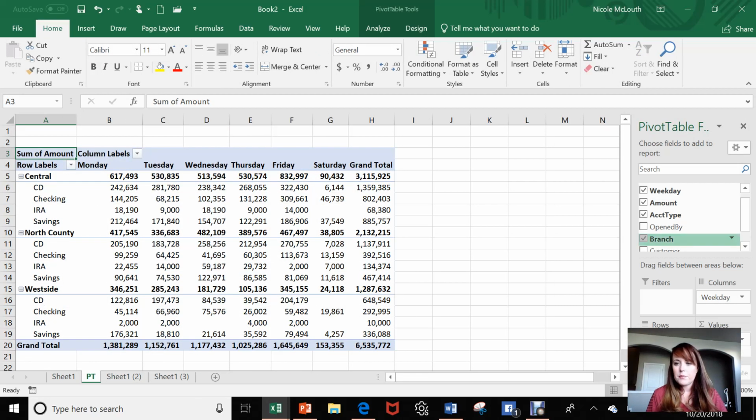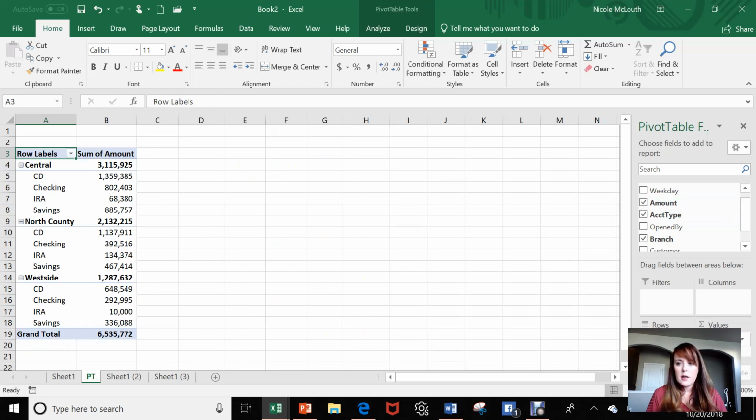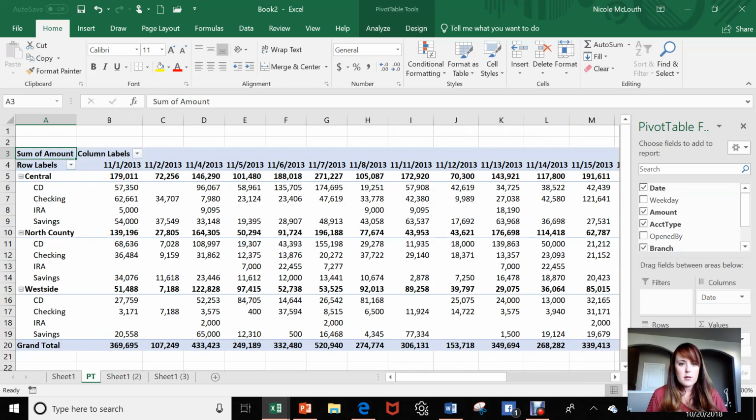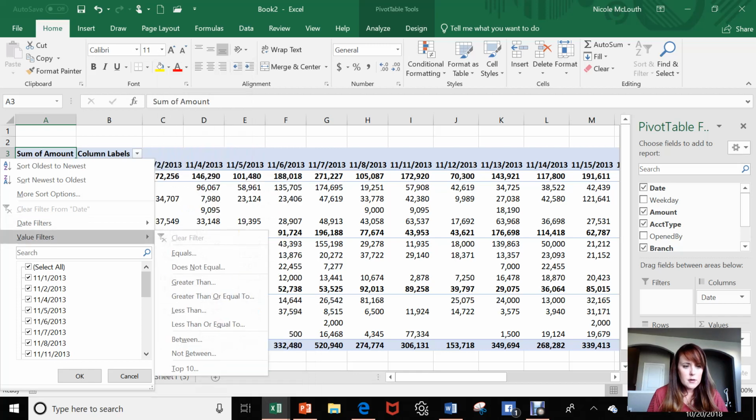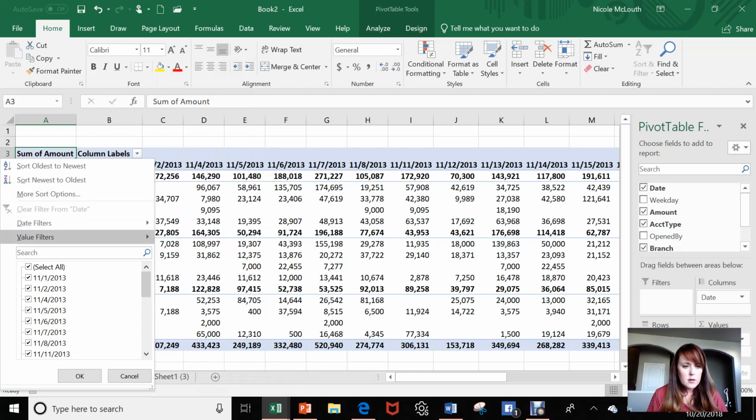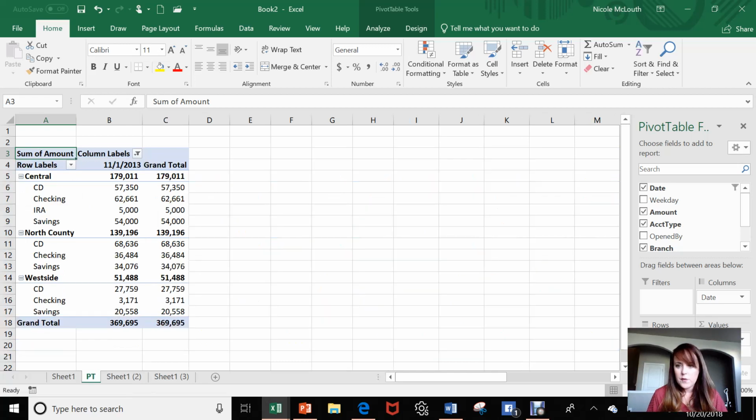Anyway, it summarizes your data from this type of format into a table so you can look at it much cleaner. And like I said, you can switch things around. You can take out weekday, put it back up here, and it brings you back to this data. And if you say instead you want to look at dates, this might give us a lot of dates. Yeah, that's a lot of dates, but you can change your dates to just show, well, that's a filter. Well, you can always unfilter it and just look at dates on November 1st. These are filters, and they can also be done over here.